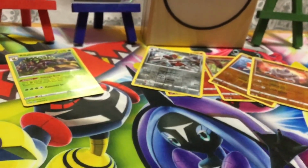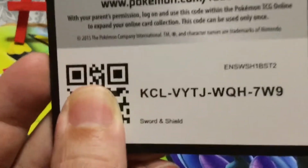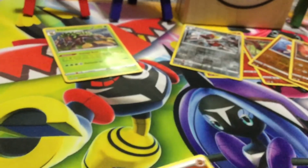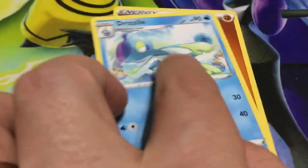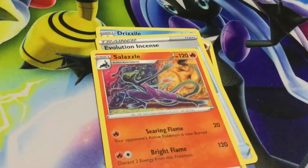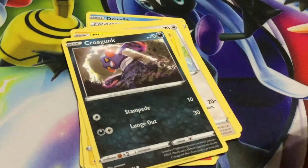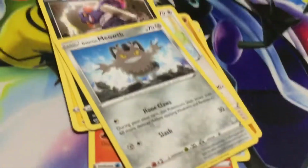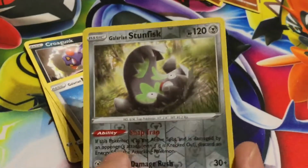All right, so let's see. There you go. Hey, look. Got it. Touch it here. And there you go. And fighting energy. Fighting? Yeah, fighting energy. Look at that. Oh, that's his evolution. Oh, sorry. Sirfetch'd, but different. Rhyhorn, Cinccino. He looks mad here, he looks scary. He's from Galar, that's why he's different. And Stunfisk too is a Galarian, that's why. Oh, you don't look like a pancake fish no more.